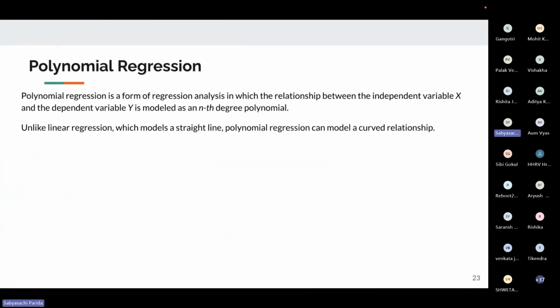Any doubts in logistic regression? I think we have covered that in a hurry. More on the derivation and all those things, we'll get in the material which the people from the FEBS would be providing to you. You can go through those. You can get to know how to do the derivation, how to find out the parameter estimation using gradient descent. More on this will be covered in the materials which you will be getting. Any doubts till now?